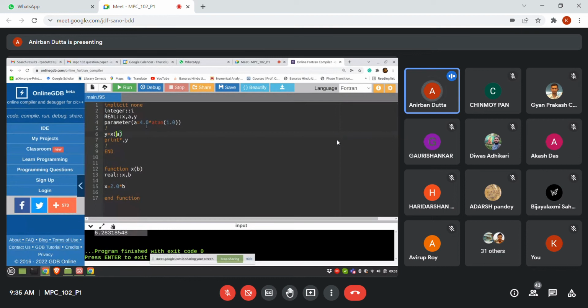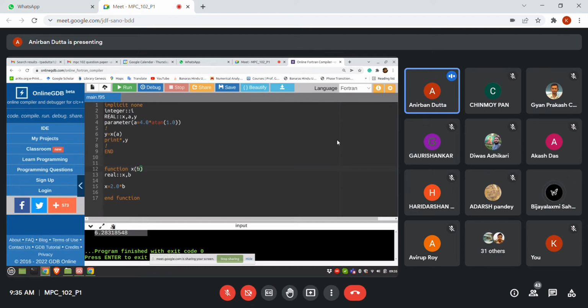For example, in this code, what is the value of a? Pi. But you are calling that function with the variable a, so whatever you have in a is transferred to b, and within this function you do your calculation with b, because a does not have any meaning within that function; b is the variable in the function.